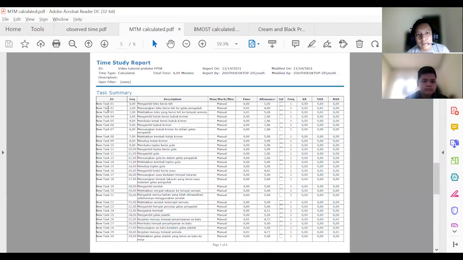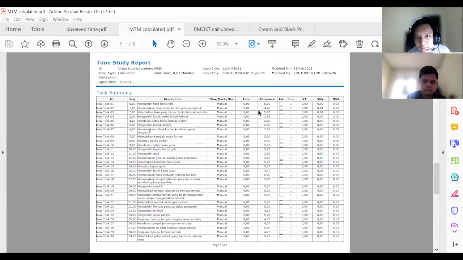For example, task number 1 is take the teapot. The allowance is 5%. And task number 2, the element description is pour the stir pot to the stir glass. We got the time is 0.01 minutes.